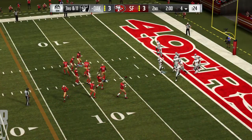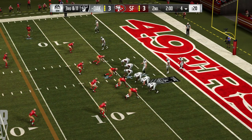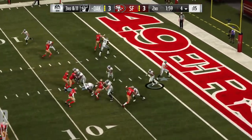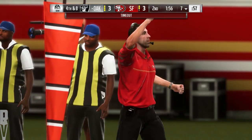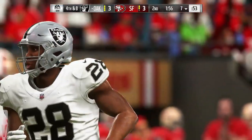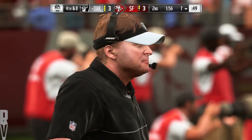The Raiders on 3rd down. They've converted 4 times out of 6. Not bad. This is 3rd-and-11. They give to Martin. And he'll take this forward only up to about the 7. And now the 49ers signal for a timeout defensively. It's just their first, so they'll have 2 remaining here before we get to halftime.